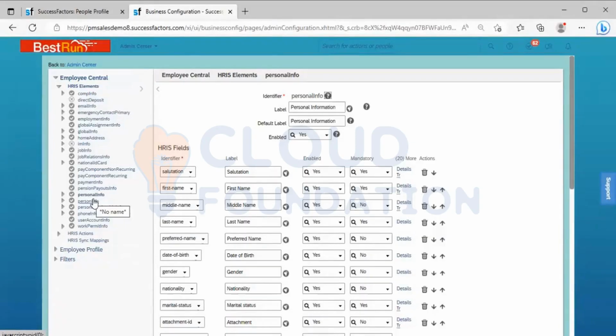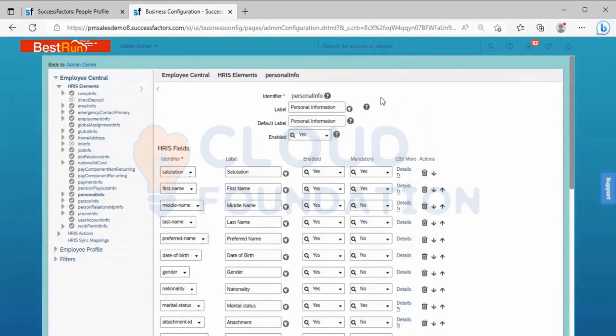Yesterday I told you. Here in the succession data model also, even in the manage business configuration, each element which you are seeing is divided into two parts, ID and the label. This identifier which you are seeing is the ID, and this is the label which you are seeing here.